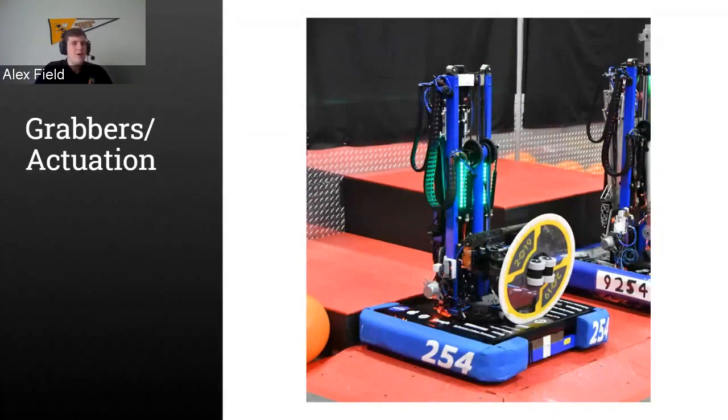So I'm going to pose a question, see if you guys would like to give a solution to this in the chat. But let's say we have an object that is strangely shaped, like just not a ball or not a normal shaped object. What kind of device and system would you guys think is best to get around that object and hold it? So if you guys are posting in the chat any ideas you have for a mechanical system that can be used to grab an oddly shaped object, I'll give you some time to put something in the chat.